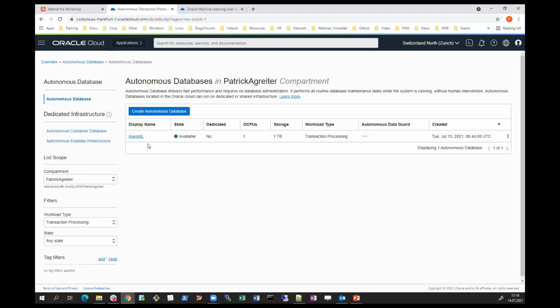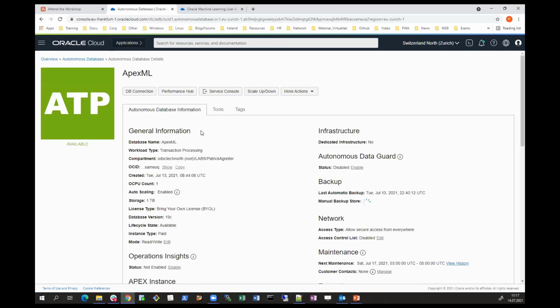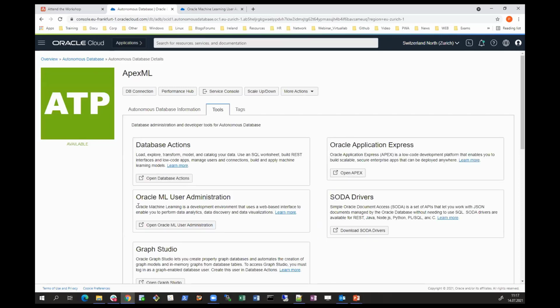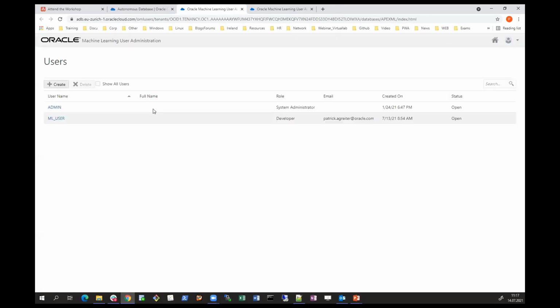The first step is to create an autonomous database. In the autonomous database, we're going to create a machine learning user, because this is the user where we're going to load all that stuff. Once we are in the autonomous database, we go under tools. And here you see Oracle Machine Learning Administration. That's important, it's a bit different. It's administration. So the first time you access it, you go on this side and access the machine learning part with your admin user.